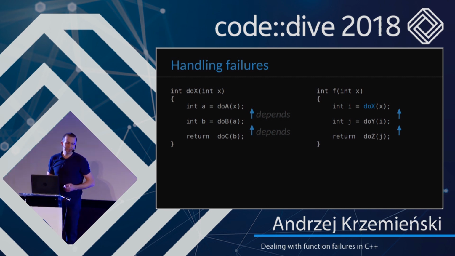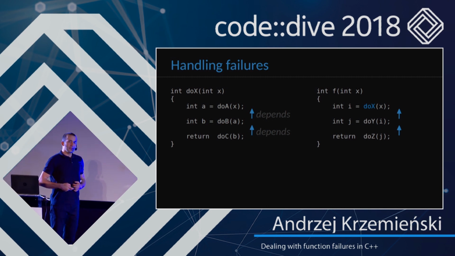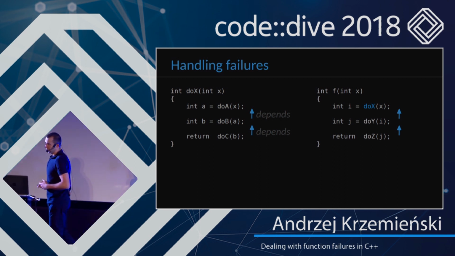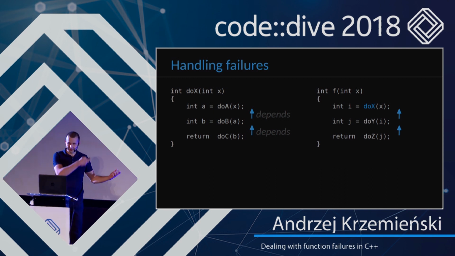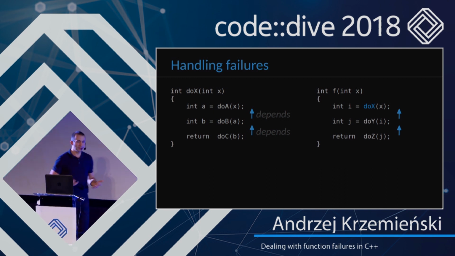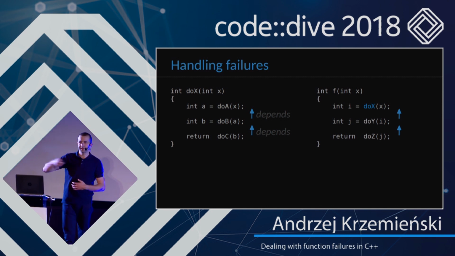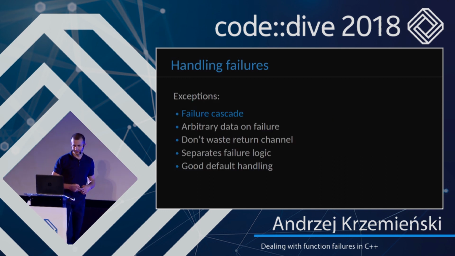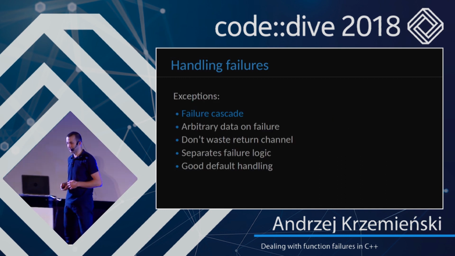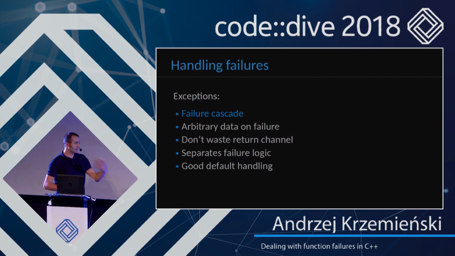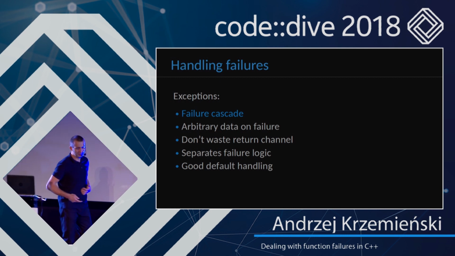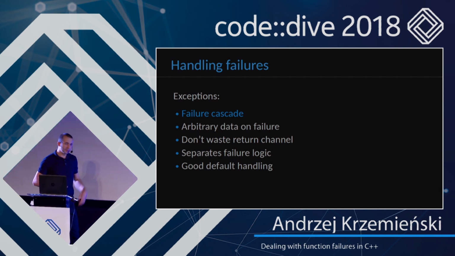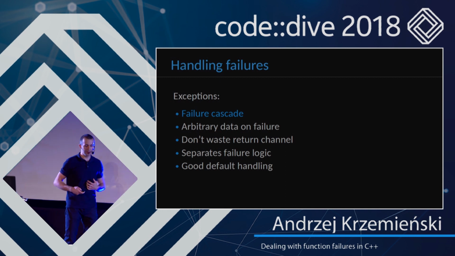And this illustrates yet another thing, why we are given advice that we should not catch exceptions in random places. You usually don't want to stop the cancellation cascade like this only because you're afraid of terminating something or whatever reason. You don't want next operations that depend on us to continue. You want to cancel. And this failure cascade or cancellation cascade is the coolest feature of exceptions, the most important one. There are others. Like you can pass arbitrary information to the guy that will actually handle the exception.